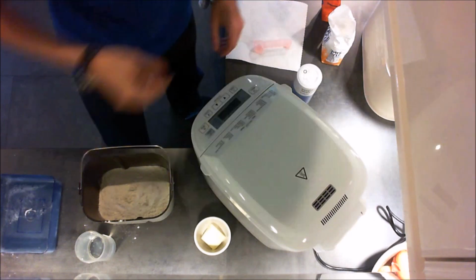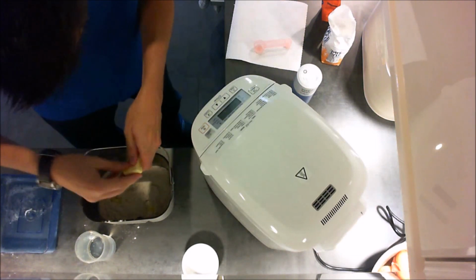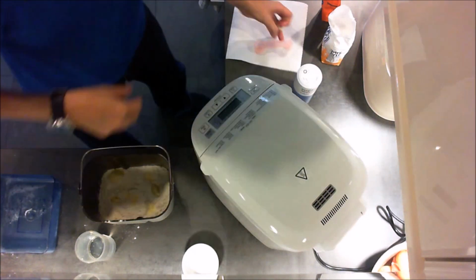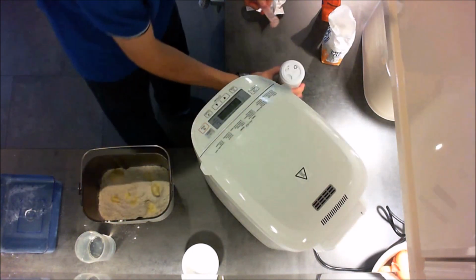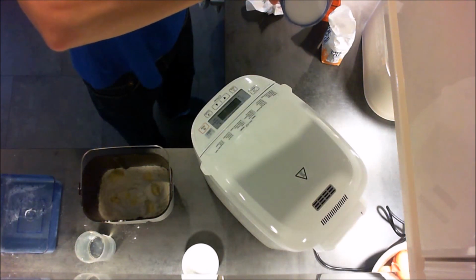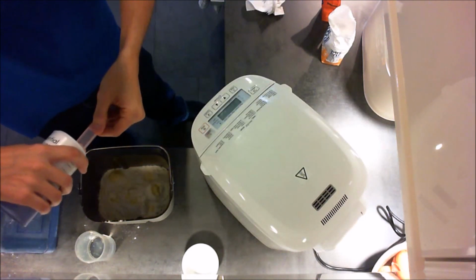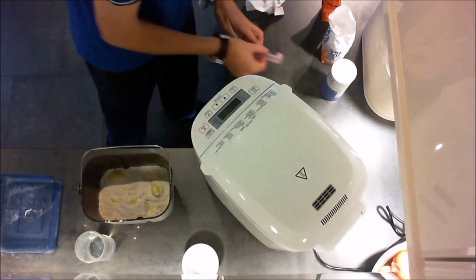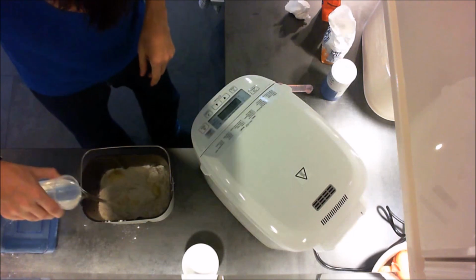Next is butter. We've got 25 grams of butter here. I'm just going to break that up a little bit so we get an even amount inside. There we go. Lovely. After butter we have salt: 1.25 teaspoons of salt. The great thing about making bread this way is that you can see the full amount of salt, so you know you're not putting in too much. 1.25 is not a lot at all, whereas in shop-bought bread you may see a lot more salt. Last but not least is water, 350 ml. Pop that on top. In it goes.